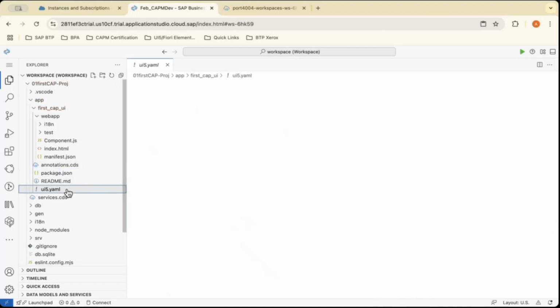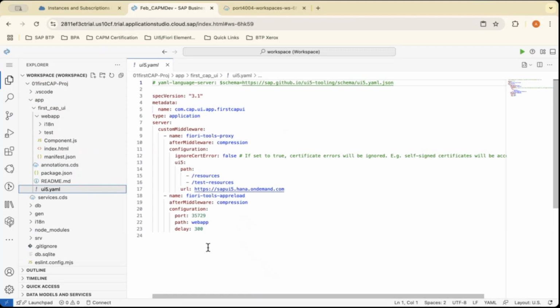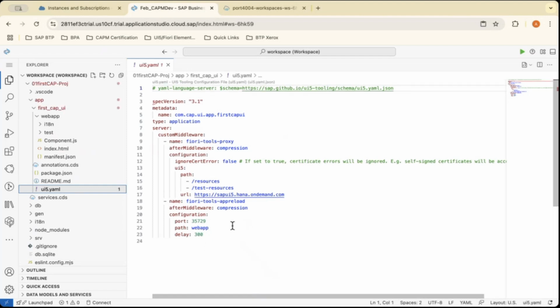Next to that, the UFI.yaml file will have a lot of information like the tag zipper, middleware compression, Fiori tools, app reload, the ports, and everything, like if you are going to connect any custom backends, on-prem databases, on-prem services, or on-prem systems. That information will be added in this UEFI.yaml file.